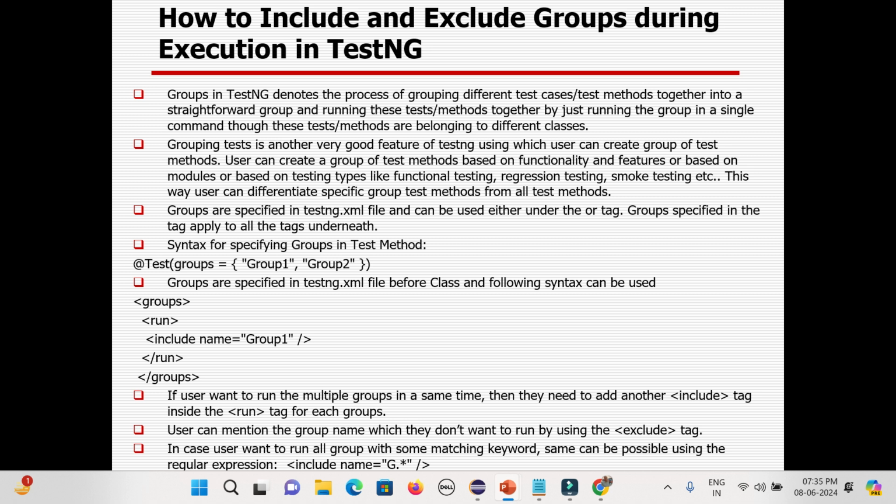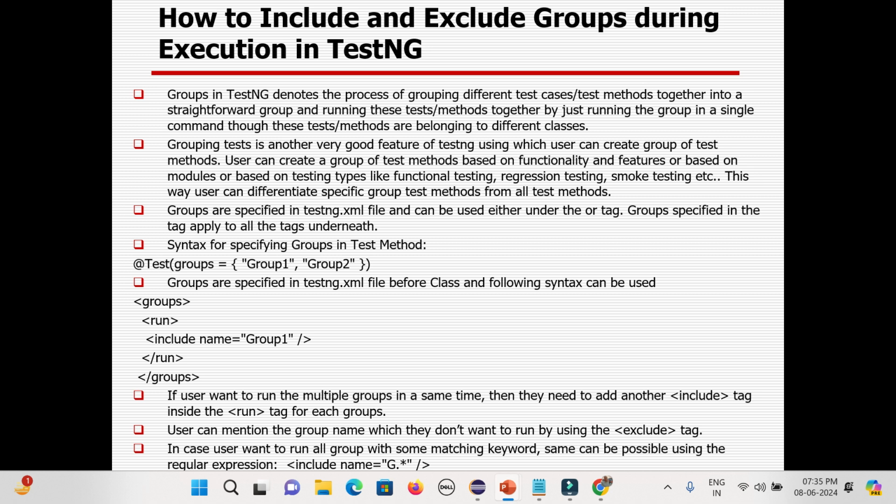So you can group one test case into different categories. One test case may cover applications A, B and C, and testing types like sanity suite and regression. Other test cases cover applications A, B, D like that, and will only cover UAT testing. That is the way you can group one test case into multiple categories.